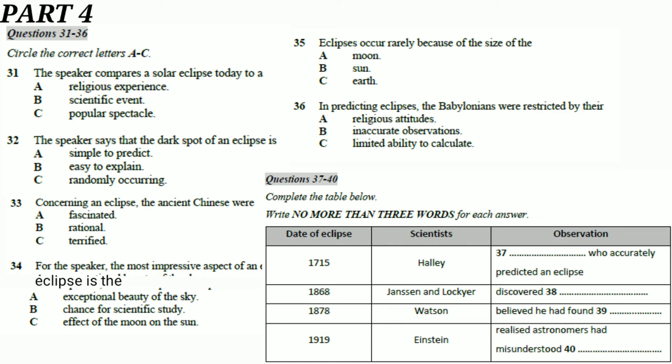Another great triumph involved mercury. I'll just put that up on the board for you now. See, there's Mercury, the planet closest to the sun, then Venus, Earth, etc. For centuries, scientists had been unable to understand why Mercury appeared to rotate faster than it should. Some astronomers suggested that there might be an undiscovered planet causing this unusual orbit, and even gave it the name Vulcan. During the eclipse of 1878, an American astronomer, James Watson, thought he'd spotted this so-called lost planet.